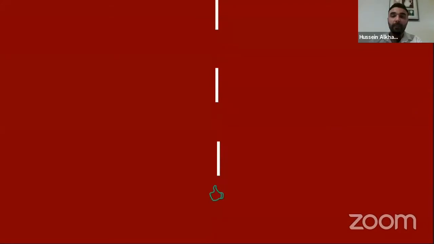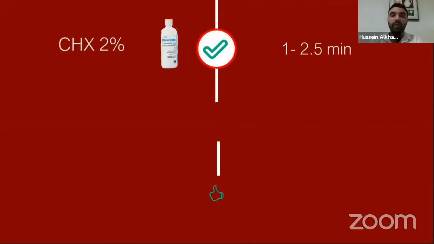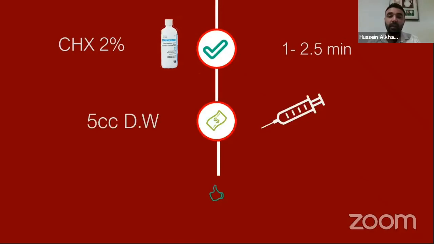The final step is using chlorhexidine 2% for 1 to 2.5 minutes to get a good and substantive antibacterial effect. Following that, we may or may not remove the excess of chlorhexidine depending on some articles. The articles are in controversy regarding removal of chlorhexidine after its application. Some authors recommend chlorhexidine flushing in order to reduce the risk of discoloration, while others say no, in order to get the maximum antibacterial effect of chlorhexidine.